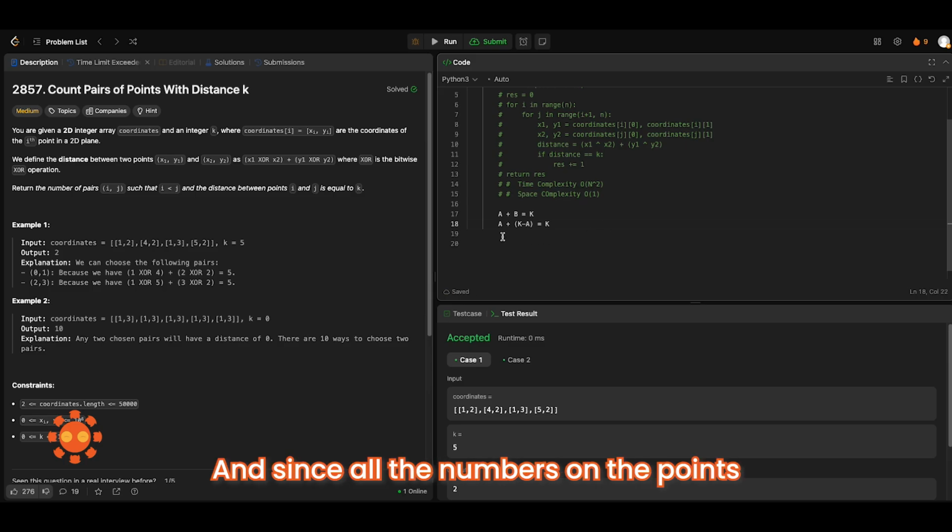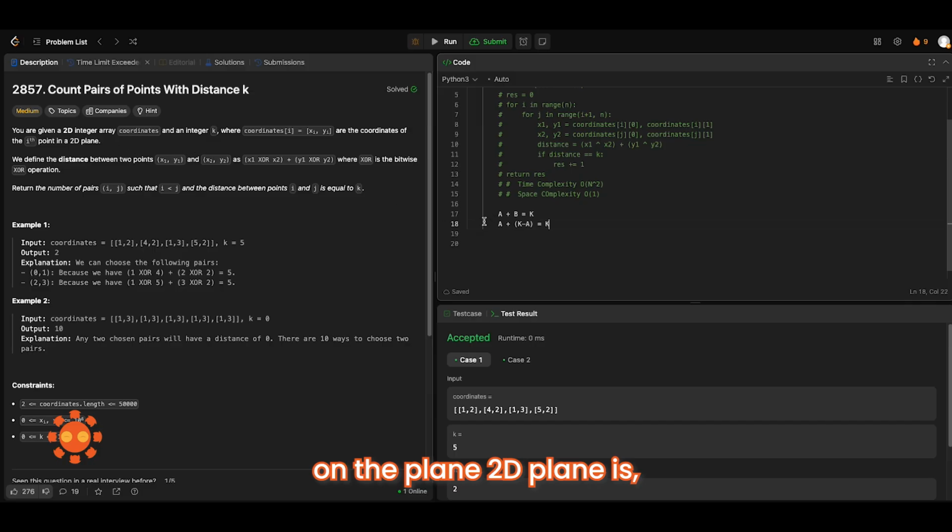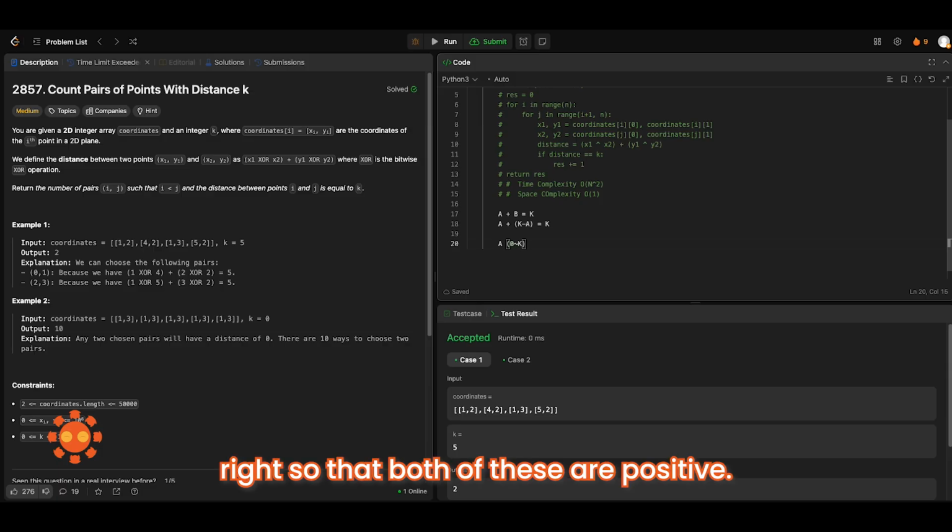Since all the coordinates of the points on the 2D plane are integers and they are positive, the number a here will be between 0 and k, right? So both of these are positive.